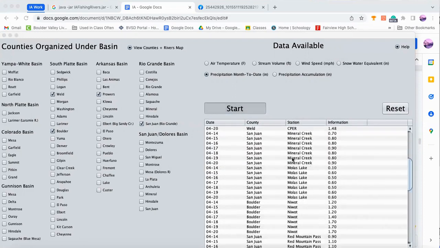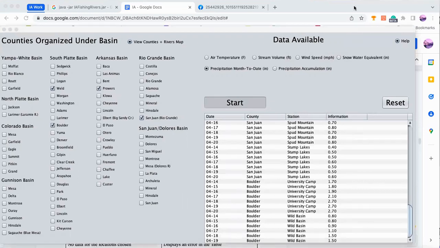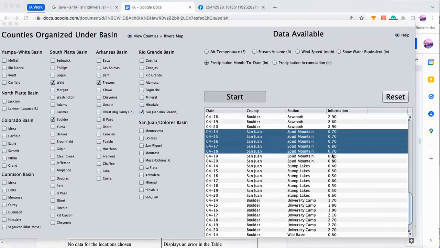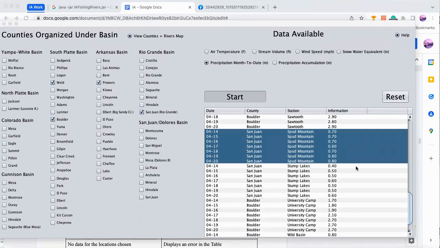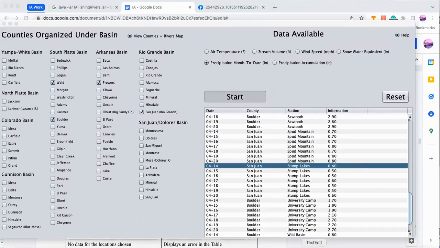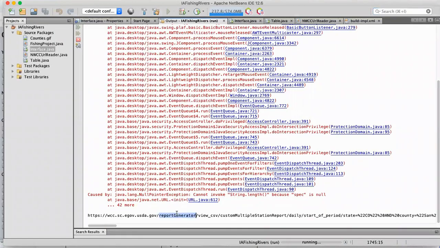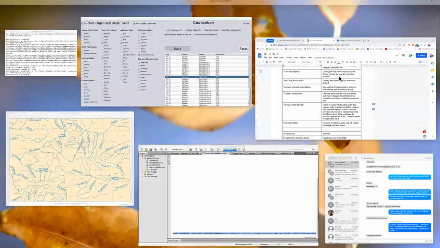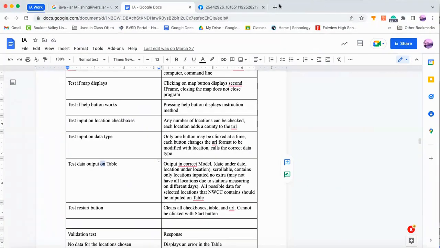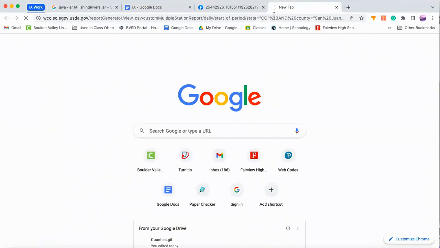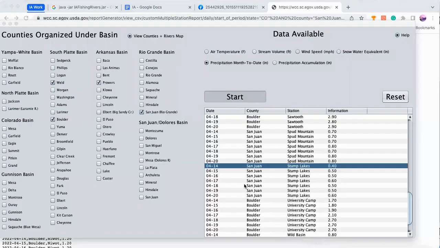And here is all of the data nicely displayed, and he's able to look at all of this to make his decision. Let's make sure it's here. Spud Mountain. Lovely. Okay, let's actually check something, because part of this is to make sure that the URL is the same on the website, and I actually have it written out so it gives me the URL, so we can plug this in and see where this API takes us, and make sure that the information here is the same as what is portrayed in the table. Perfect. It seems to be the same. All the info is there.